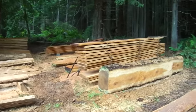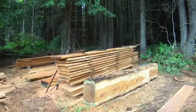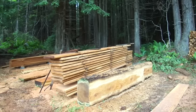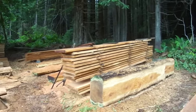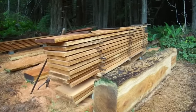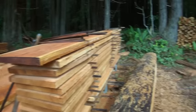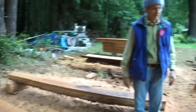And this is the one log here that's very close to the pile, so you'll shift the pile of wood. Yeah, so I'll move the pile of wood out of here, and then I just don't want to have to double move it, so I'll move the pile of wood where it's going to go, and then I'll finish up and mill this last log. Fantastic. Into 4x. Wow. Well, it sure is interesting.